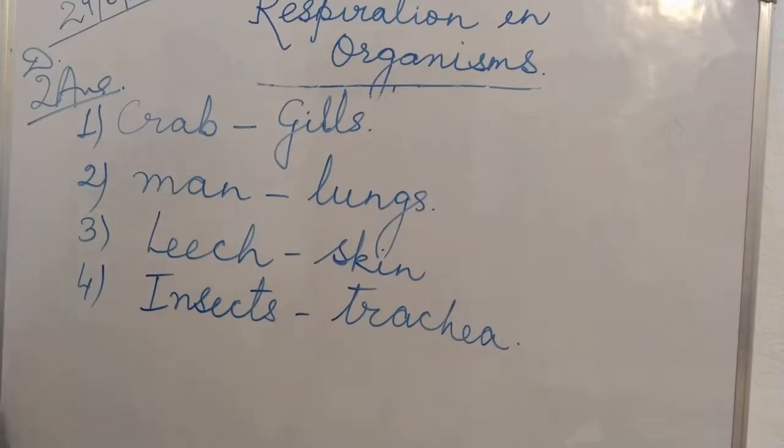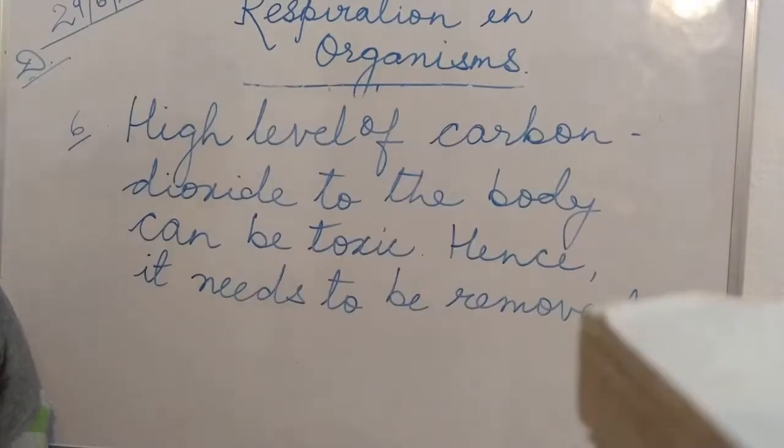Definition of transpiration. Now fourth one is define the term breathing rate. It is also given in the keywords. The number of times a person breathes per minute is called breathing rate. Fifth one is name the body organs which help lungs during the process of breathing. So the correct answer will be rib cage and diaphragm help during the process of breathing.